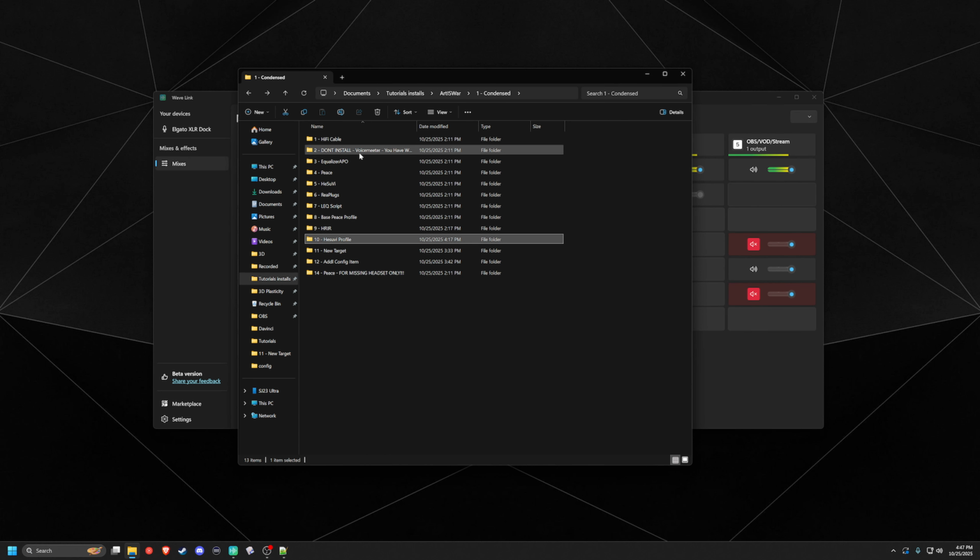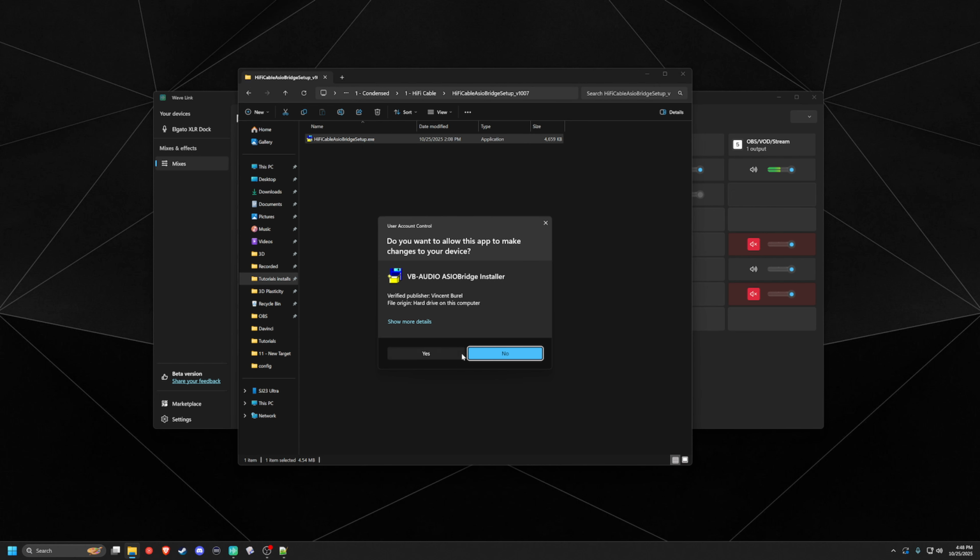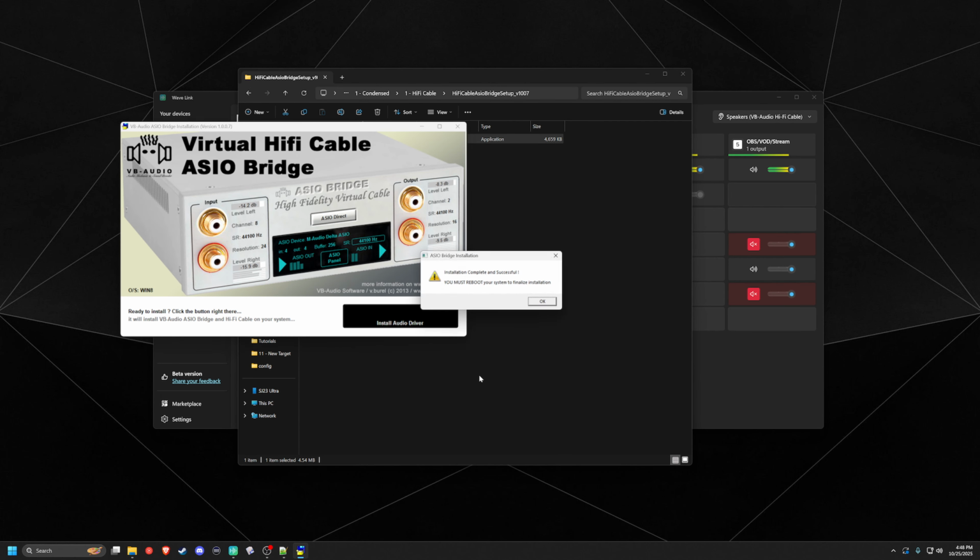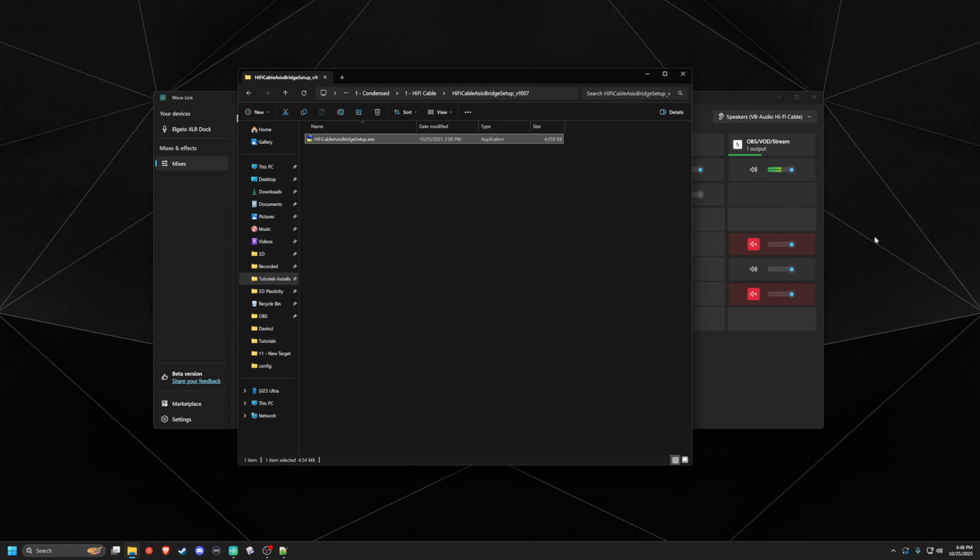So right here, I renamed this Don't install voice meter because we already have your Wavelink 3.0 installed for the beta. So let's go ahead and dive right in. We're going to go ahead and install hi-fi cable. Yes, install. I may need to reset my mic every time for this. Go ahead and hit OK. Testing. Yep, still working. Go ahead and hit back.